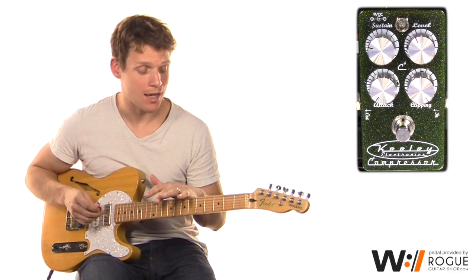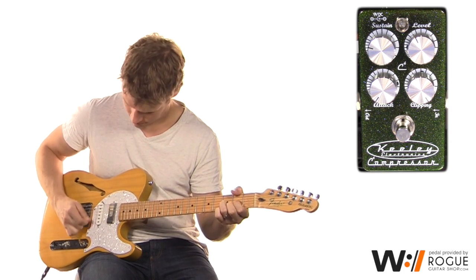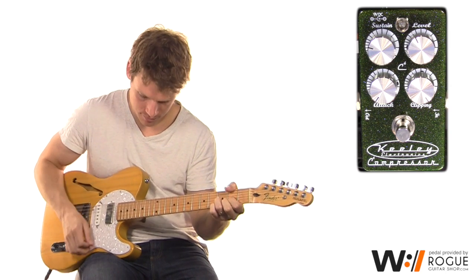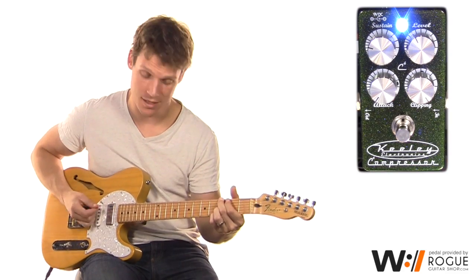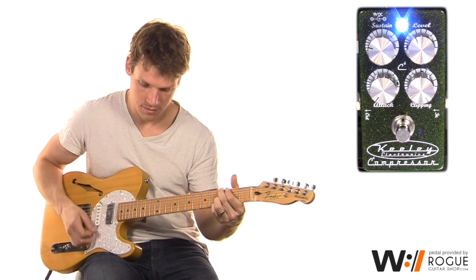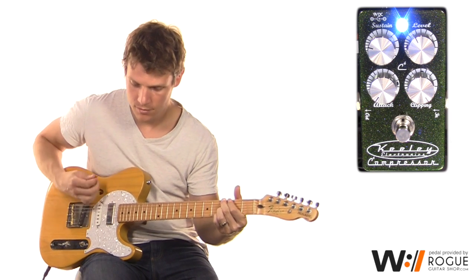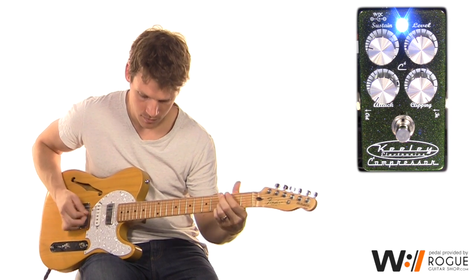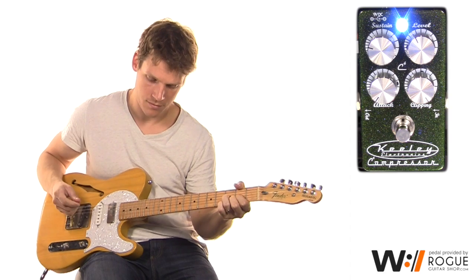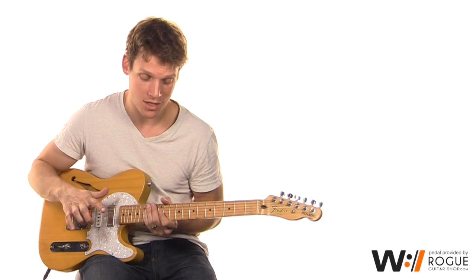Now, one thing I don't like about this is when I really like it when I'm digging into chords, I want to hear that big open sound. The compressor does squash that a little bit. You may like the sound of it. I don't particularly, but that's why pedals come with on and off switches, which this one is true bypass, so you turn it off, doesn't change anything about your signal.